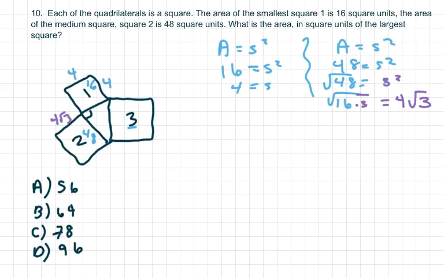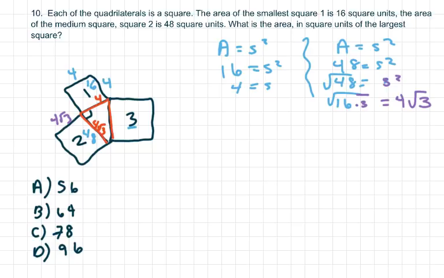So that means this side here is 4. This side here is 4 square root of 3. And now we want to find this side. So basically, notice that the figure contained in the 3 squares is a right triangle with 4 and 4 square root of 3. That means it's a 30, 60, 90.